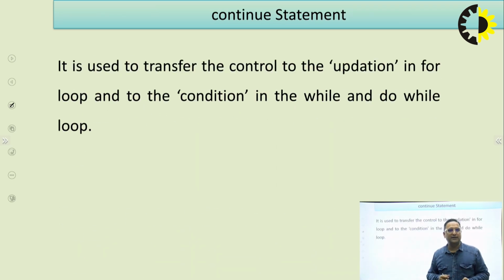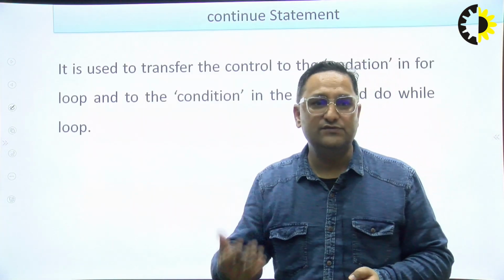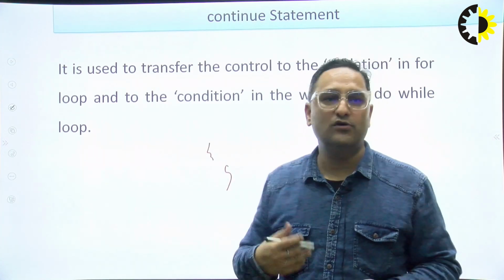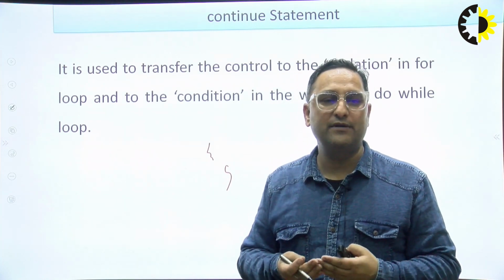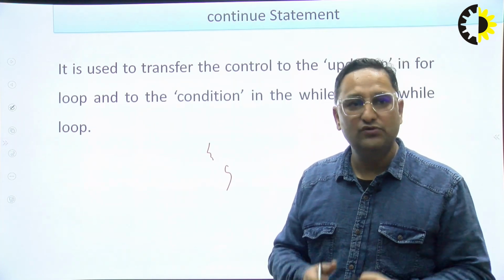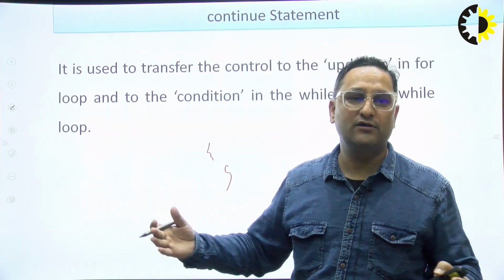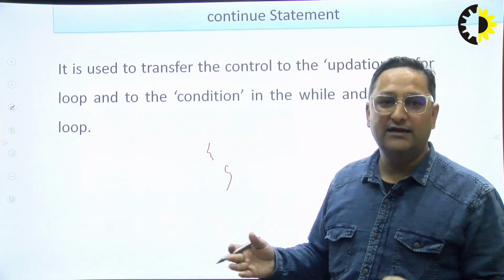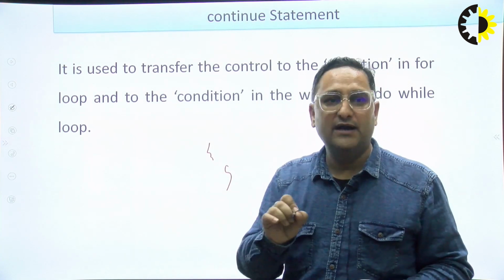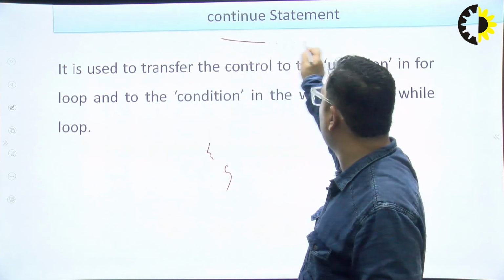beauty of the break statement, and the opposite of this is the continue statement, where you do not want the things which are happening within your loop body, meaning within the curly braces of the loop, or a few steps within this body, to get executed for a particular condition. So you use this continue statement when you want the iteration to keep happening till the end condition is met, but still for some condition you do not want to perform those execution steps. So there you use the continue statement.